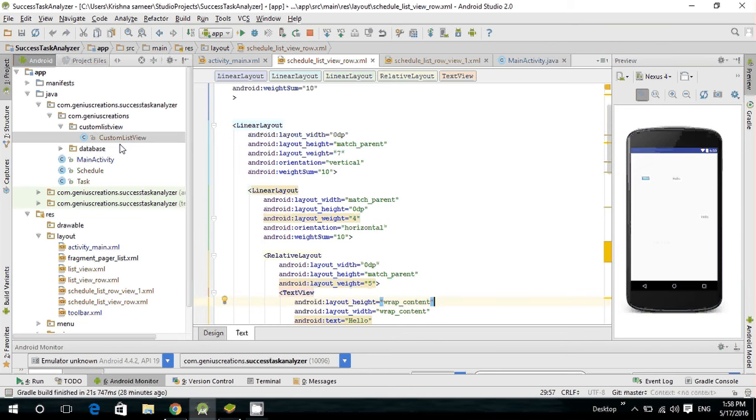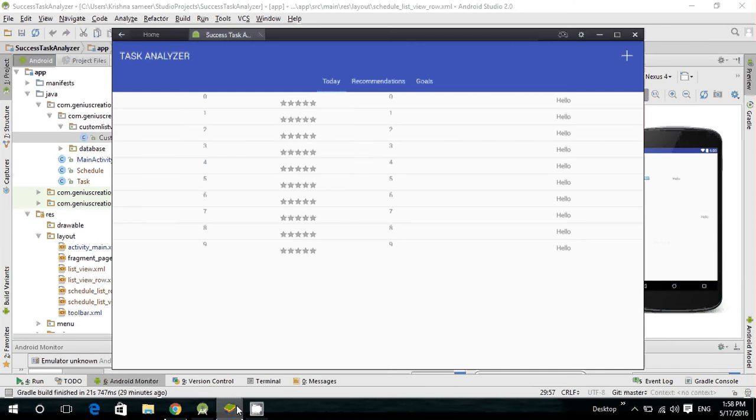The essential way in which I've tried to figure this out is by employing layout weights, that is dividing the screen into left and right and top and bottom parts. In this case it's even worse because I've had to use nested layout weights, which has a performance drawback. And in some devices it could mean a disaster because the kind of rendering it does is not guaranteed to work on all sorts of devices. Let me show you that one. In this case you could see how the numbers here are distorted to an extent. So that's the kind of problem you could face.